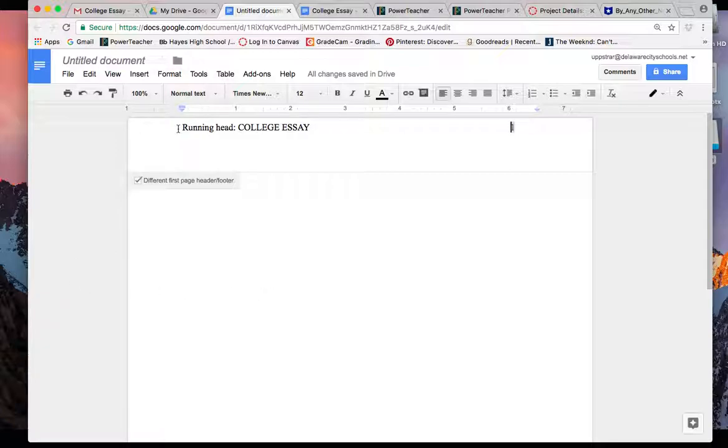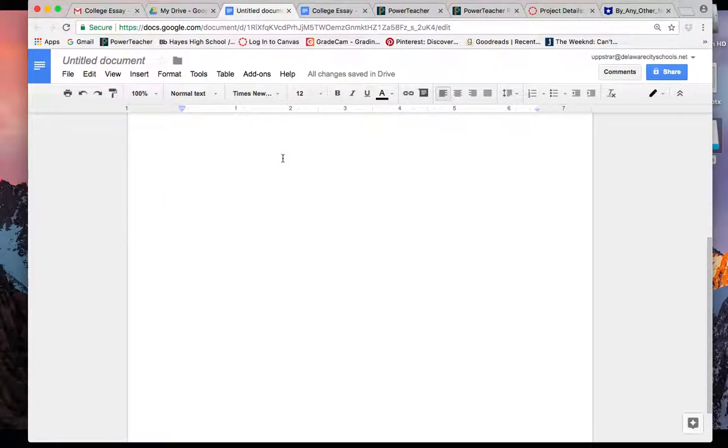Sometimes, if you're printing, this won't show up in the print space, so you can always push it down by pushing Enter once, and it will show up on the page where it should anyway, and it doesn't look odd. So, since I said that the header on the first page is different than the header on the second page, once I create a second page, I will show you how that looks.